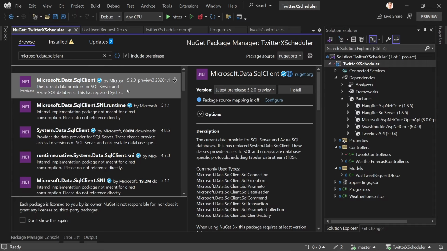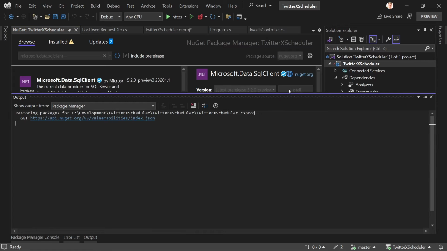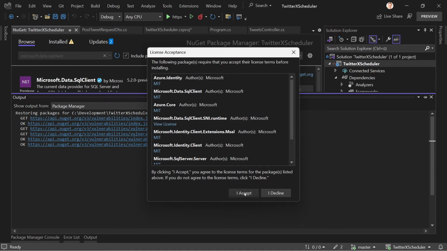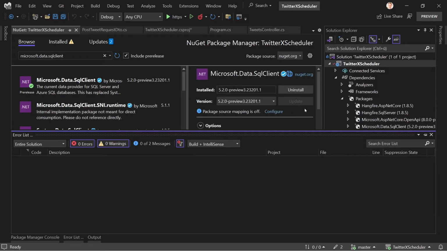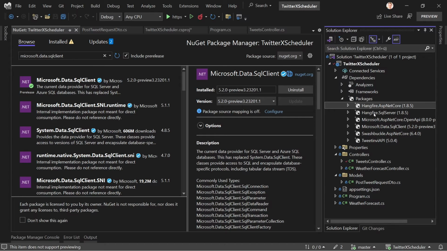There's a pre-release version. We can do it because I'm also using the preview of .NET 8 or RC, no, not RC1. In this case, it's the preview edition, I think, because I started this before RC1 was released. So let's just install this. Although now I've got RC1 installed, so yeah, RC1 should be used. Anyways, let's just try that. We'll see in a minute if this is working. So we've got now Hangfire ASP.NET Core, Hangfire SQL Server, and Data SQL Client.